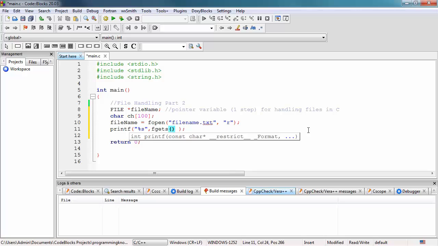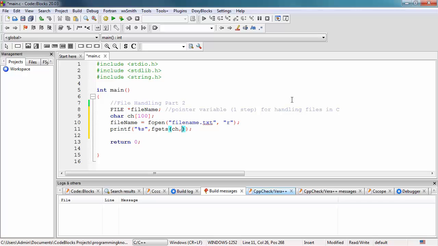This function reads a string of characters from a file, and it takes a few parameters. First, the variable ch, the variable that will hold the contents of our file.